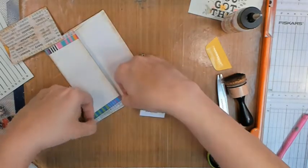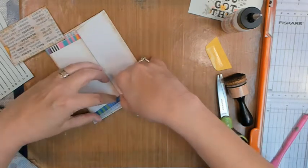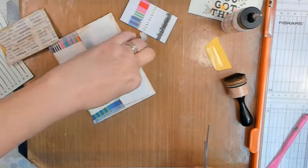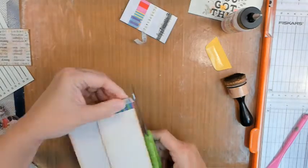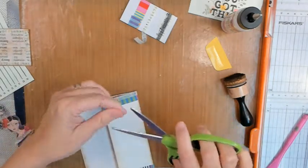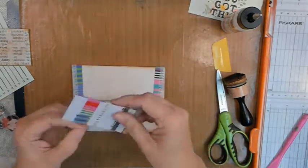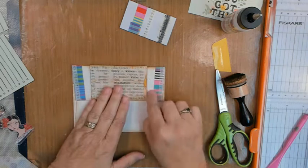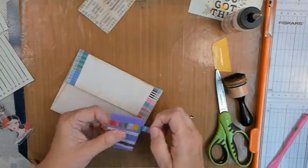Let's drink some coffee. Did you enjoy that moment of silence? So, I'm like, yeah, we're gonna put more washi. We're gonna put more of that stripy washi. Okay, so that's what we're doing.